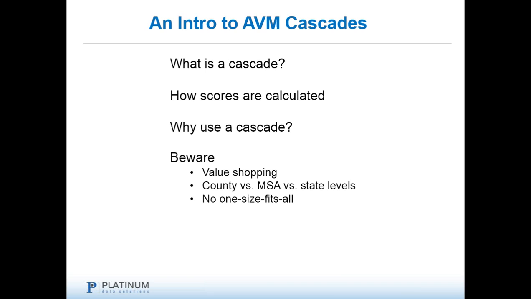on a county-by-county basis. The reason we use a cascade, the reason we go through all this effort to get to this point, is because there are several payoffs to having a cascade rather than a single model. The most obvious is that you get a better hit rate. If I've got multiple models in my cascade, I've got the opportunity, if I don't get a hit with the first one, to go to a second model and get a hit with that one.